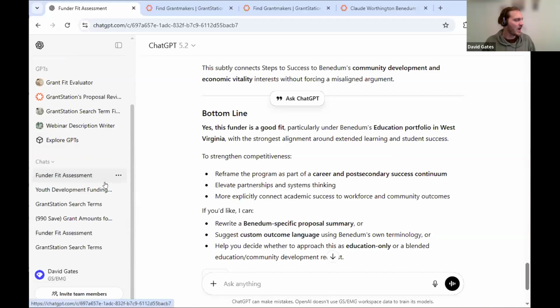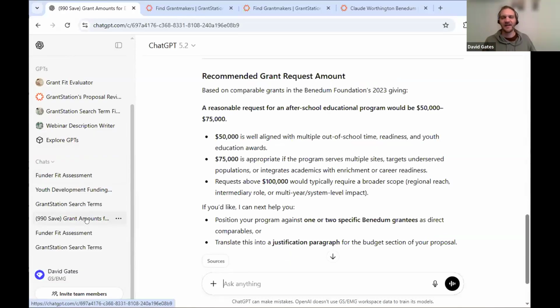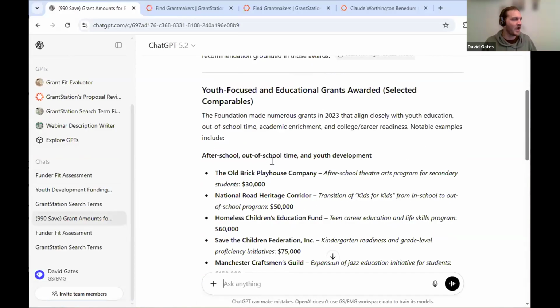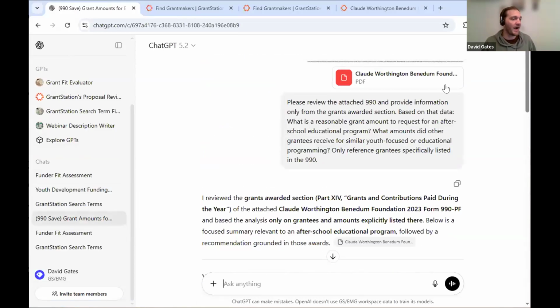Another thing you can do is interact with a 990. So like I said, you do sometimes get hallucinations on this one, so I'm not doing this one live. I vetted this information just to ensure it was accurate before we presented it to you. But here's what I did. I downloaded their 990 from ProPublica using the link at GrantStation.